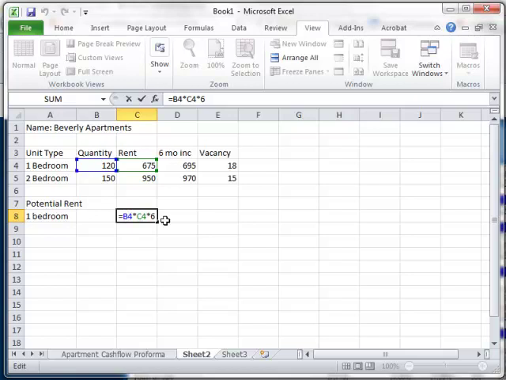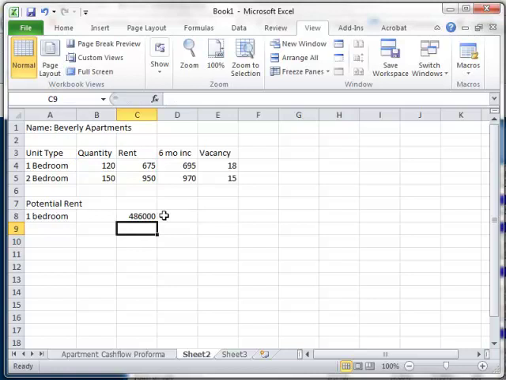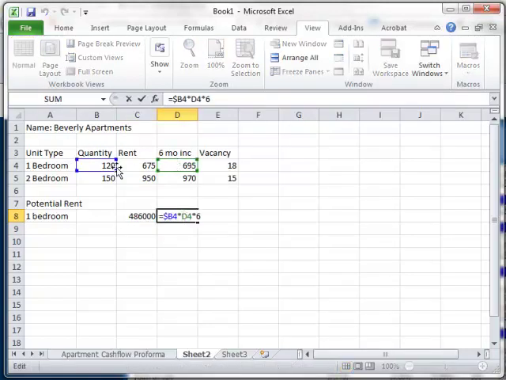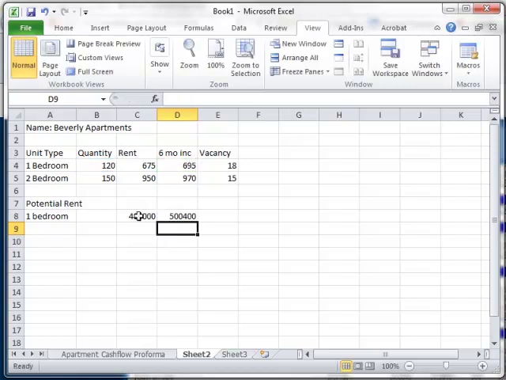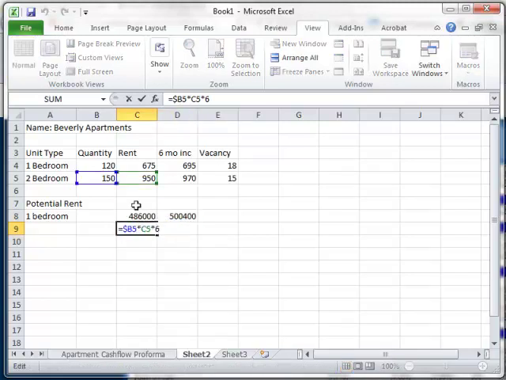So what I'll do is I'll press the F4 key, and I'll lock that column B by continuing to hit F4 until there's a $ in front of the B. That way when I drag it across, that B will not change, and then I can drag it down and it will change correctly. So as I pull across here, you'll notice that I have 6 months times the 120, and we still have the 6 months times the 120 times the 695. Now I can take those two cells and I'm just going to pull those down with that little box in the corner, and you'll see what the formula does now.